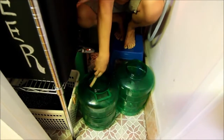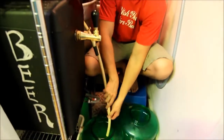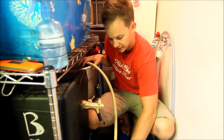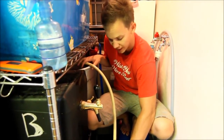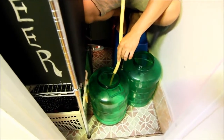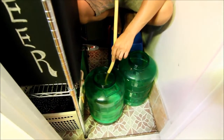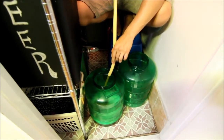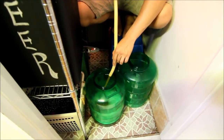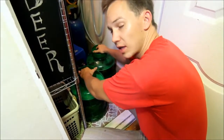And remember, this is pretty much one of the only spots you want to purposely introduce oxygen to the equation. Some guys will take a sanitized stainless steel strainer and put it over top of this for extra splash. Just the same, I feel like a nice drop with a little shake at the end will get you pretty much there. We'll also shake it at the end before we seal it up, and when we move it up to the mash tun. So it'll take a couple minutes. These need to be aerated because the boil drives off the oxygen. I'll do this for a minute.